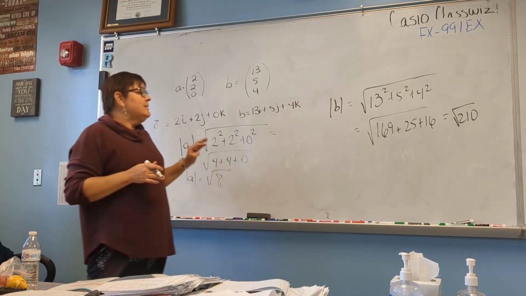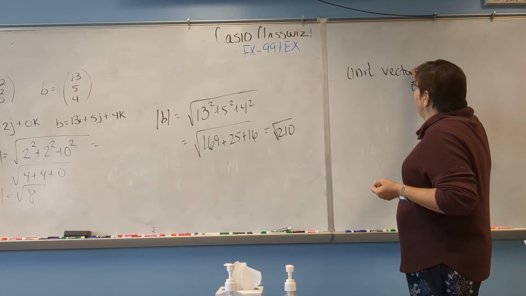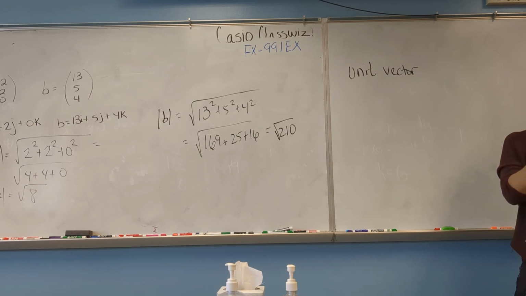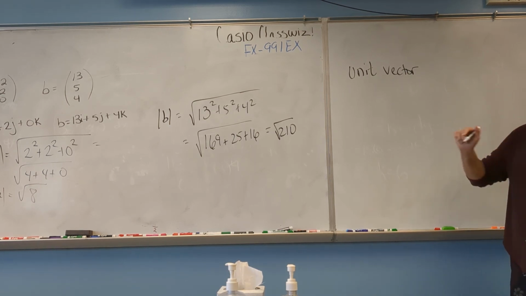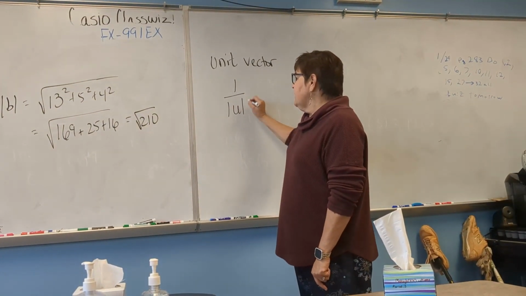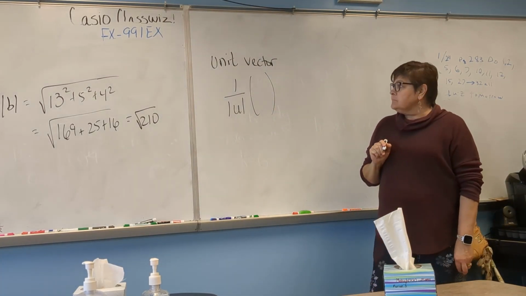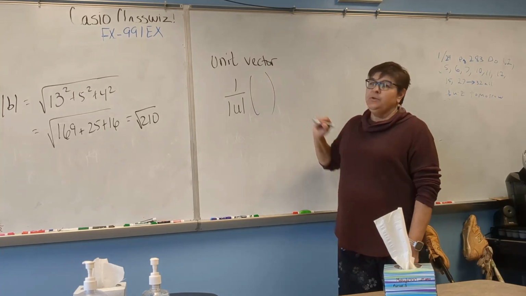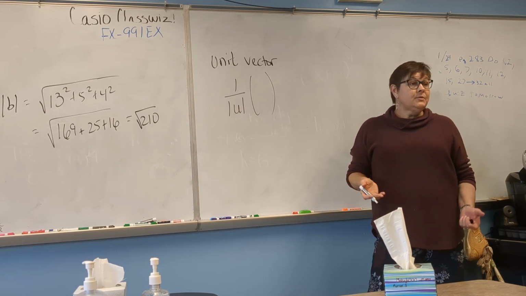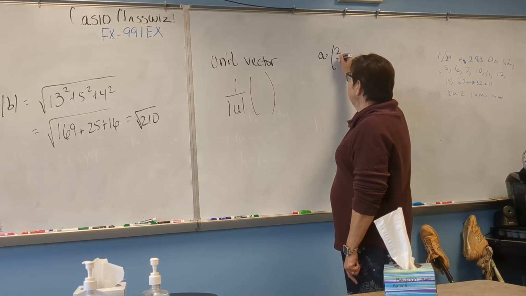Alrighty? Having said that, we're going to try to find the unit vector. What would be the simplest form of that particular vector? So bring it back to the original, what the unit would have been. The formula for that is 1 over the length times the actual vector itself. Sometimes they just put a U in there, but I think you understand this is like your IJK. So if I asked you to find the unit vector of A, A was 2, 2, 0.